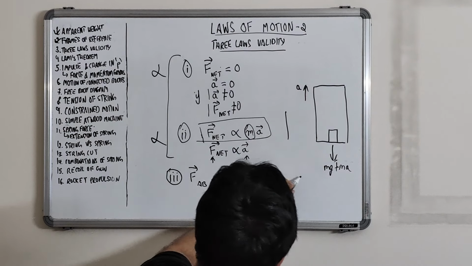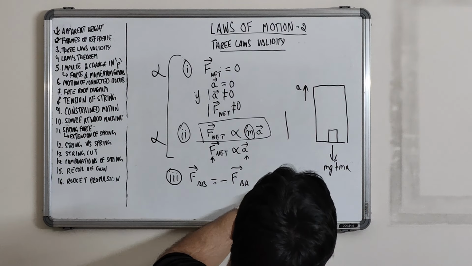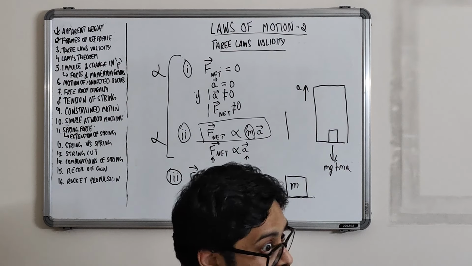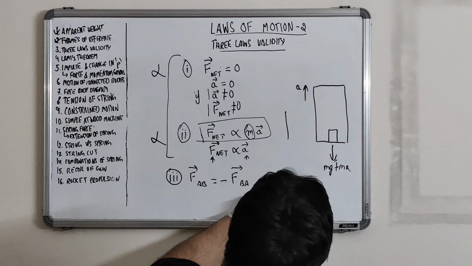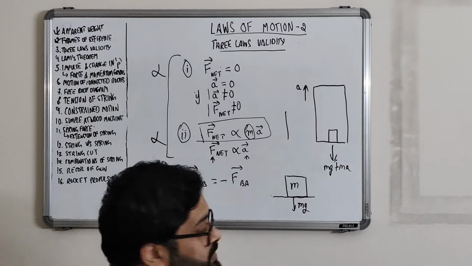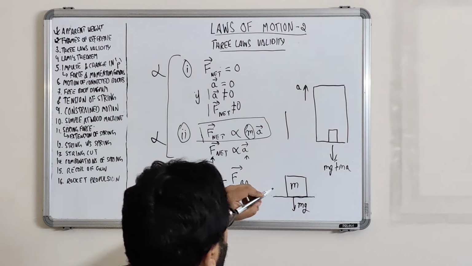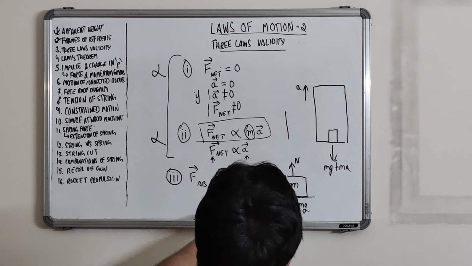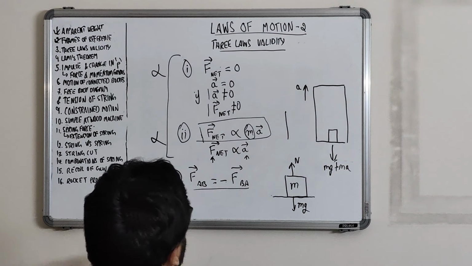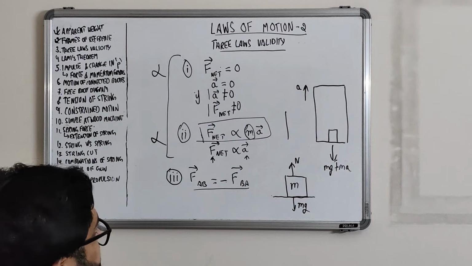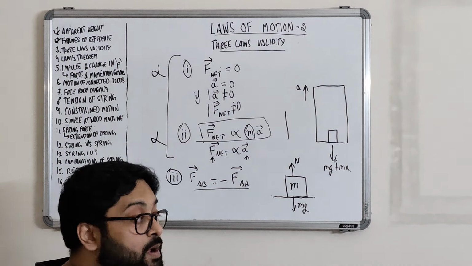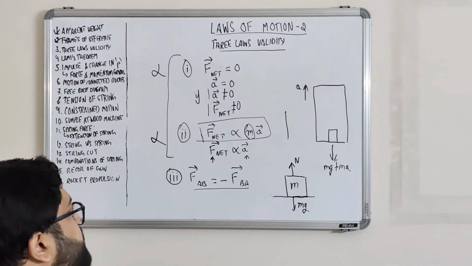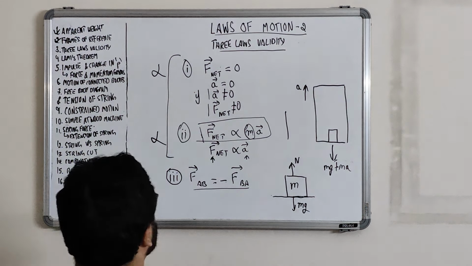Okay, so imagine you are this block again, you are putting force mg on this earth, right? And the earth is putting a normal reaction back at you, whose magnitude is mg, but it's opposite in direction, that's why the minus is there. Clear? But this is also not strictly correct. Why? There are a few reasons.